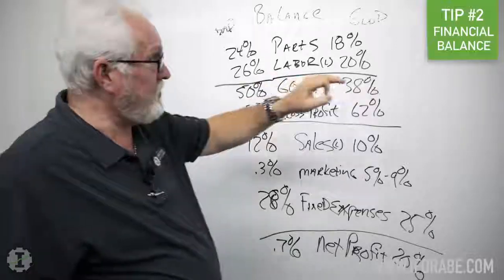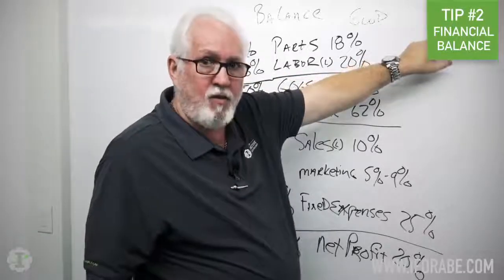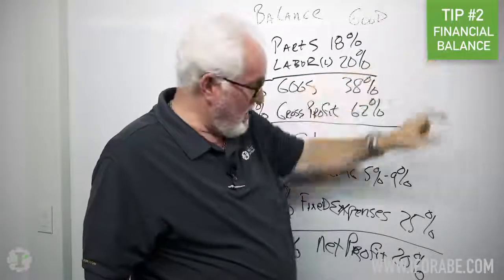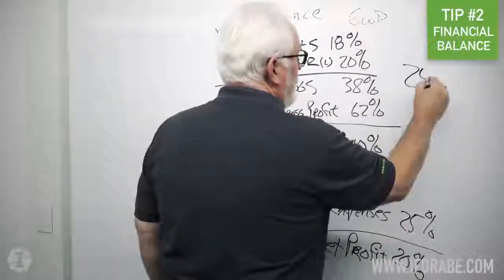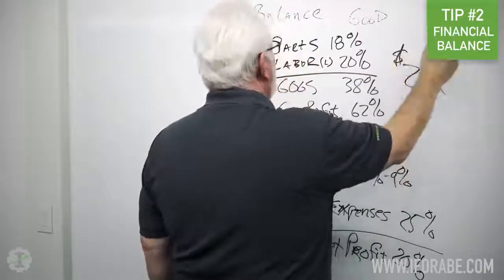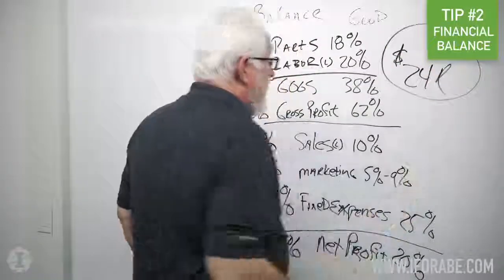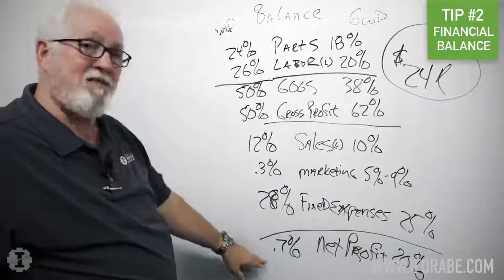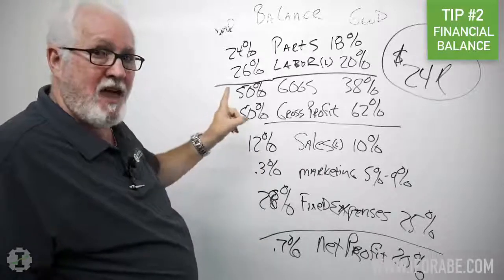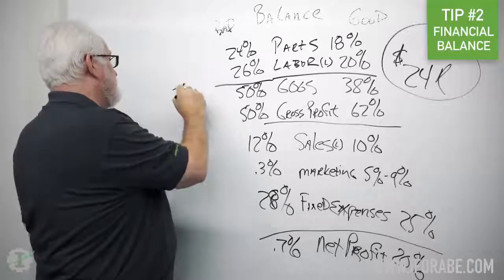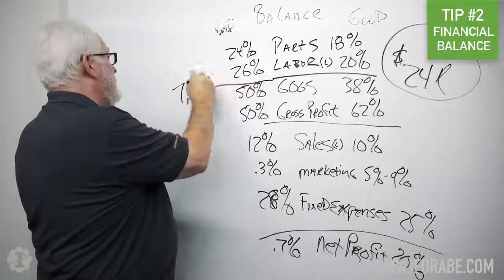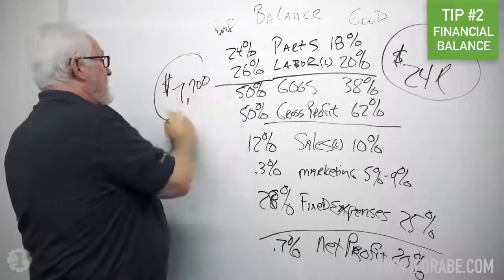Now assuming I did $120,000 in this business and I made 20% of that, I made $24,000 in profit in this company on this side. Assuming that I made 7% and I did $110,000, I made $7,700 in profit on this side.